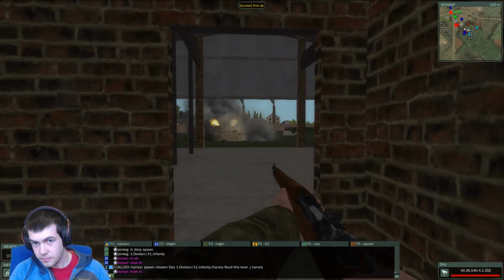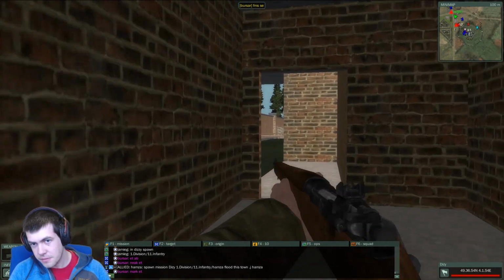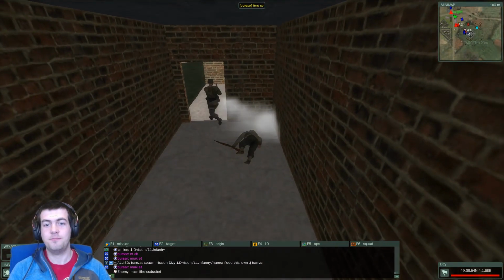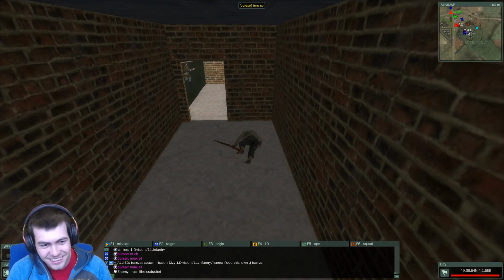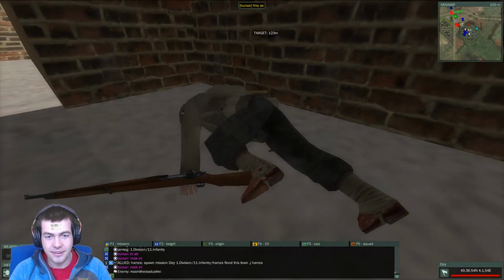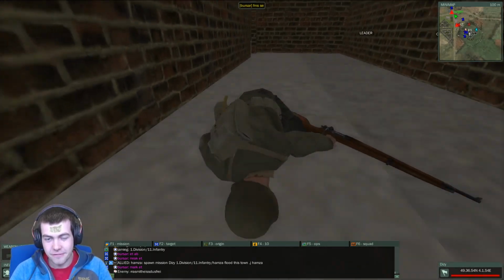Did this get. Wow, something just took that out. But that means the enemy infantry is now walking around this way, surely. Ah! Bastard went behind me! Let's see if we killed anything then. Bleeding out on the floor.